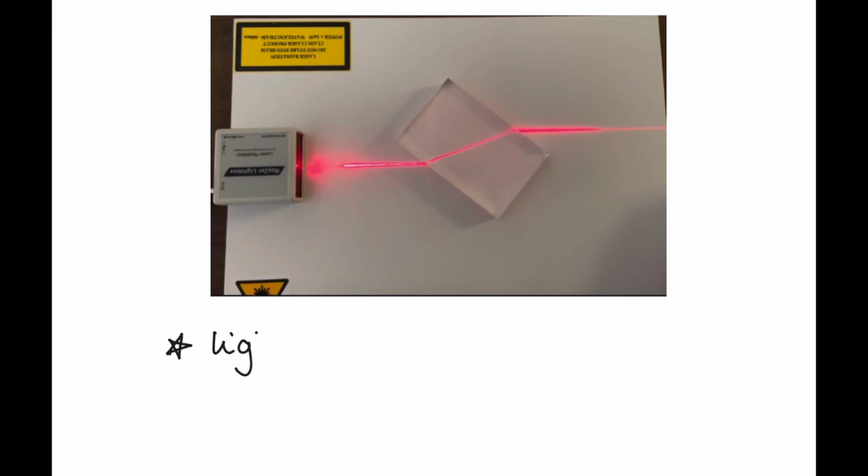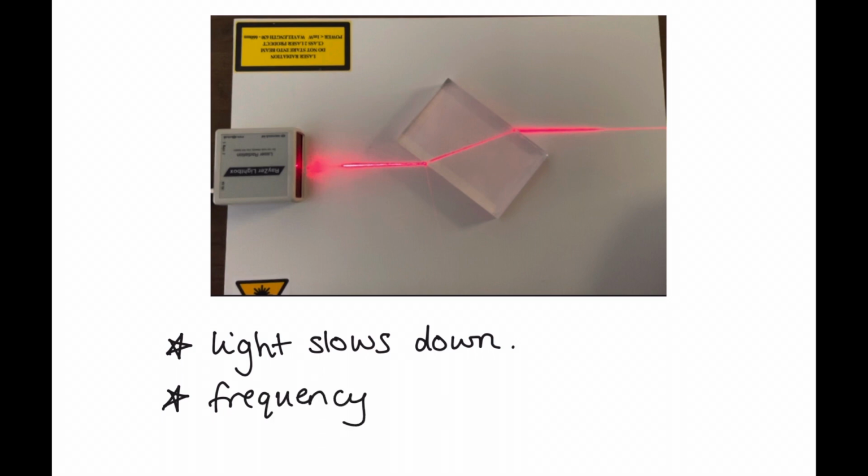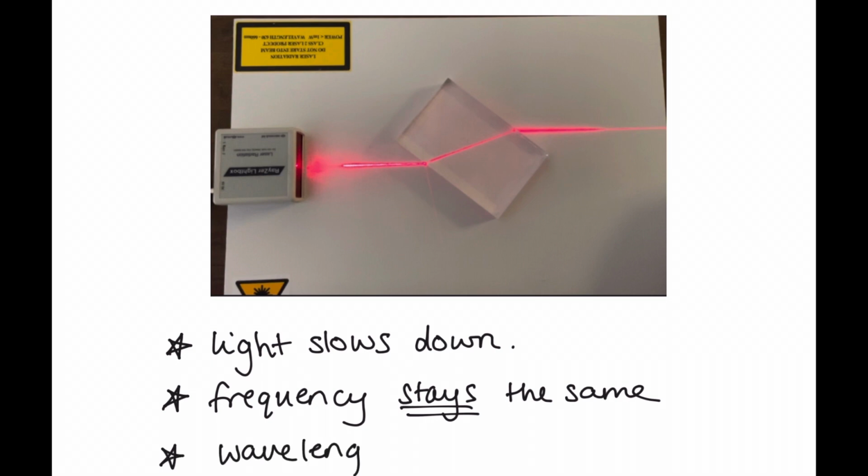Okay, so what actually happens when waves refract? We've been talking about light, so we'll continue to just talk about light here. When light enters a medium with a higher refractive index, it will slow down. The frequency of this light, though, will stay the same, which is important to remember. Something that does change, though, is the wavelength. And if you remember the equation, wave speed is frequency times wavelength, that will hopefully make a bit more sense.